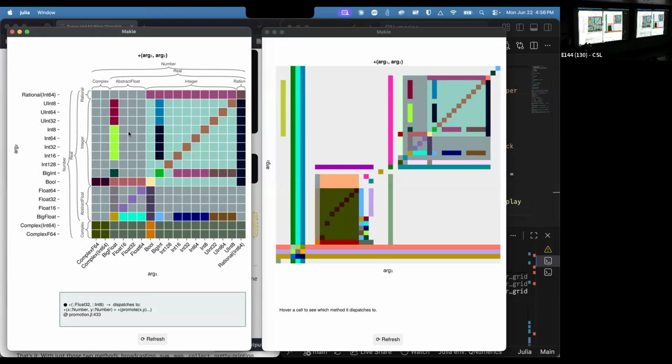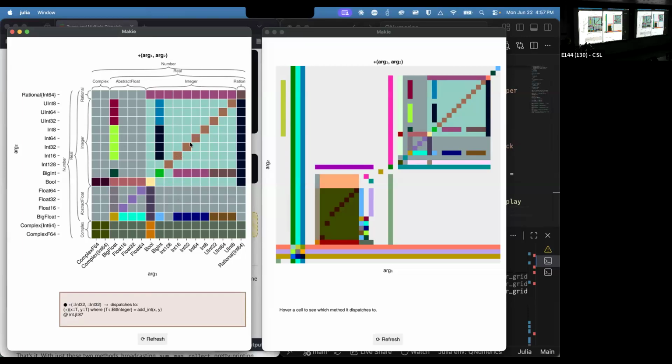You also have things in all this gray here, you can still add these because on the left-hand side these are all numbers, but this is when you get into promotion. So if I try to add float32 and int128, what this first does is it dispatches to the abstract number method, and then it promotes from there. And then the hope is that after the promotion, you'll end up with two of the same type, and that will decay back down to a specific method like this MPFR one, this MPFR one, or this MPZ one. This is another big int, big float one.